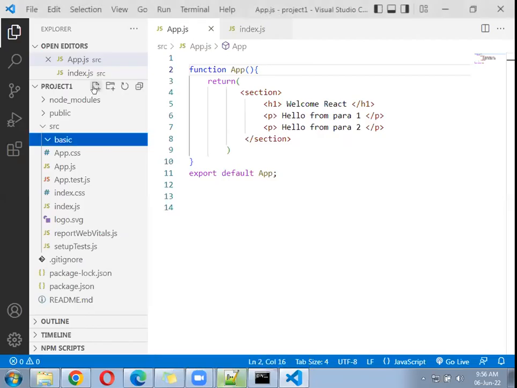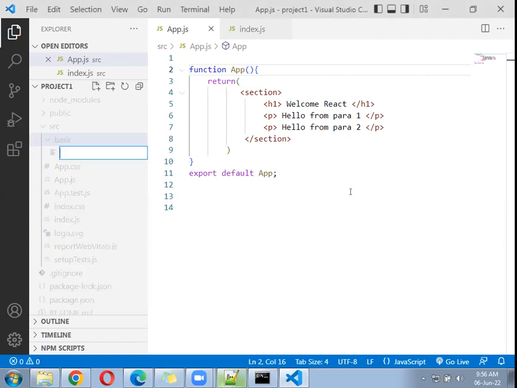Under the basic folder, you will create a file called user.js.